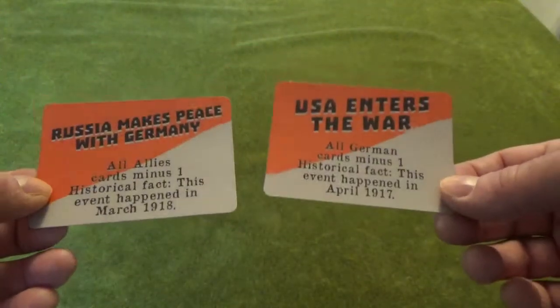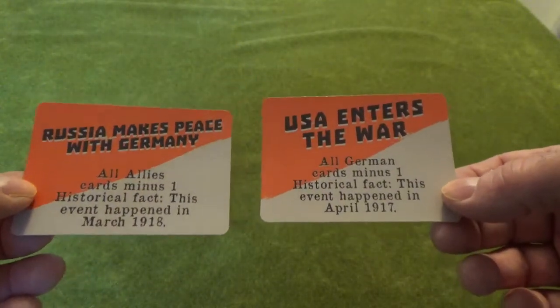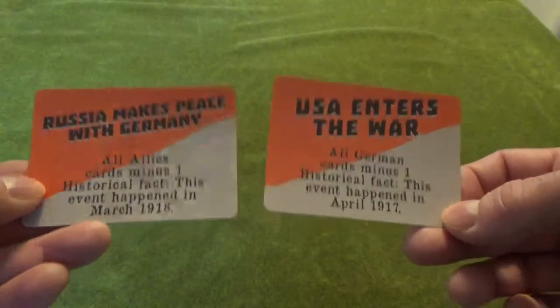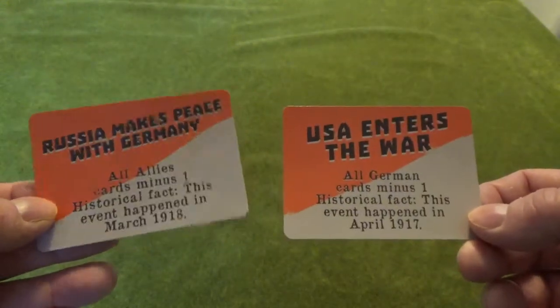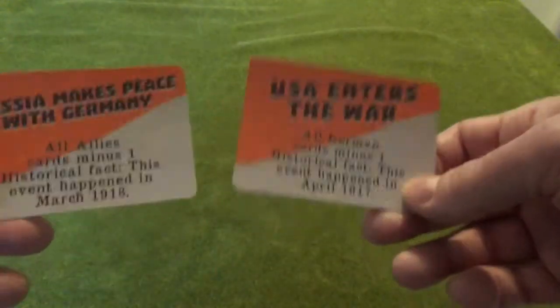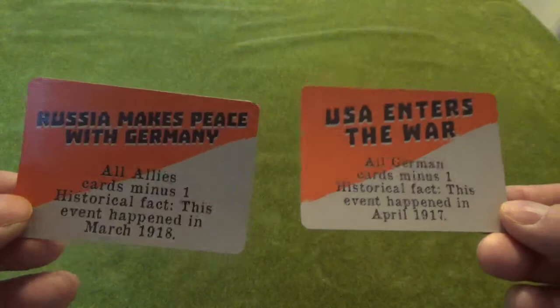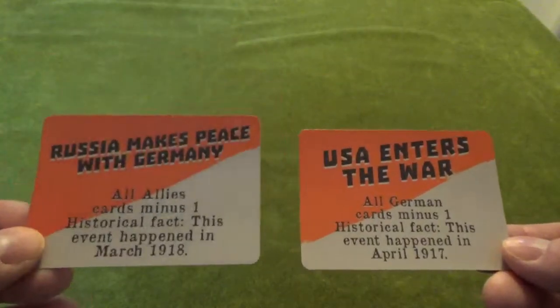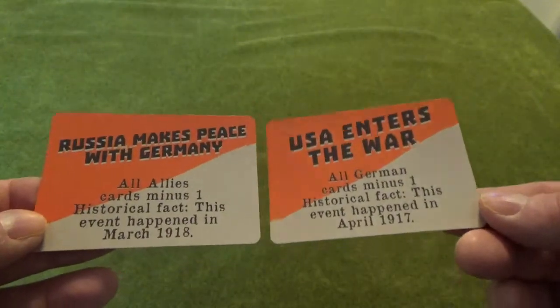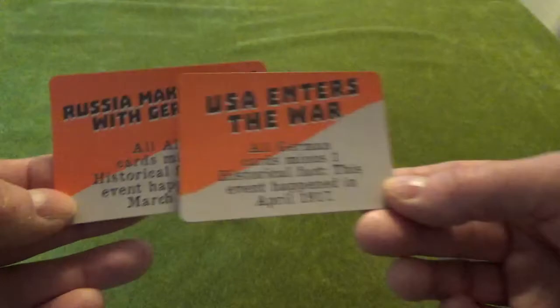Okay. Next we actually got these 2 final cards. So they're basically, one affects the Allies, one affects the Germans. So Russia makes peace with Germany, and then USA enters the war. Put historical facts on both of those, and they're quite powerful cards. So literally all your cards, if you're the Allies, -1, or the Germans, -1. It sounds quite brutal, but I've still managed to win battles even with this card against me. So it just gets you to think differently. So we've got the historical facts on there as well.